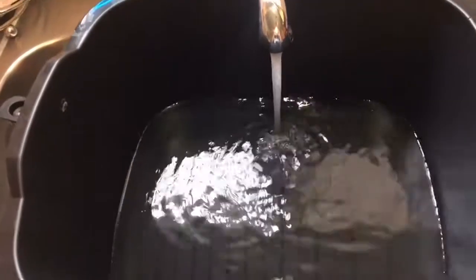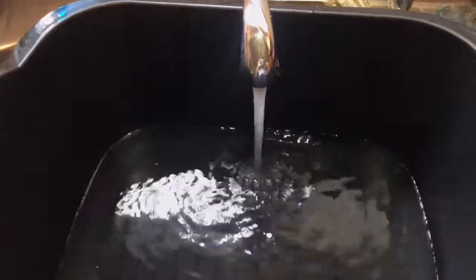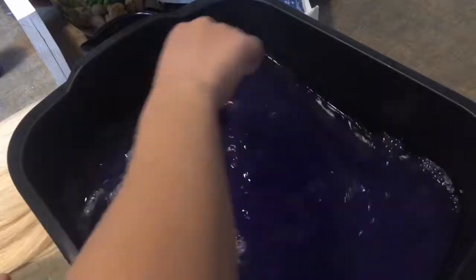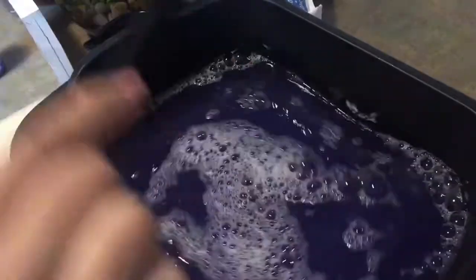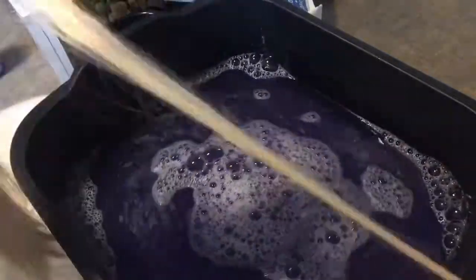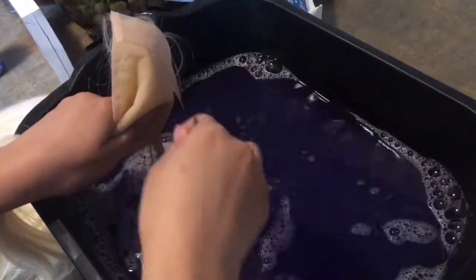So I'm just filling up the tub with some warm water, about halfway or a little more than, and then I'm going to put this amount of shampoo in there. You don't want to put too much because you don't want the hair to be purple or too gray, and then you're just going to stir that up as much as you like to make sure the shampoo is dissolved into the water. And then you are going to proceed to put in the bundles. I'm going to start with just a little piece at a time to make sure that the hair is not going to turn purple.